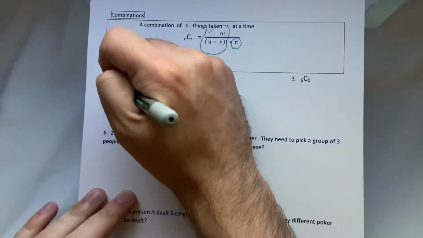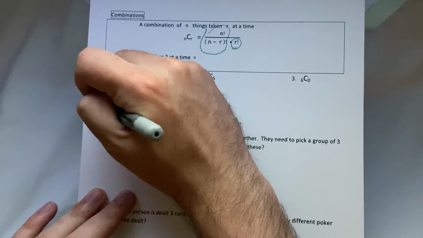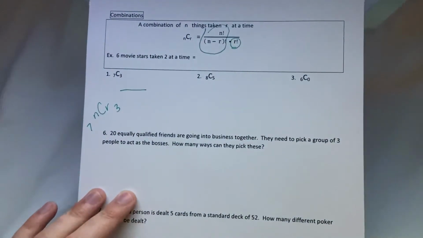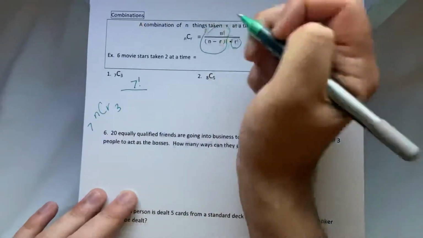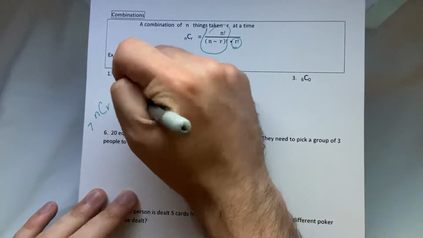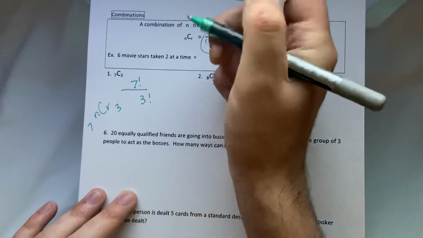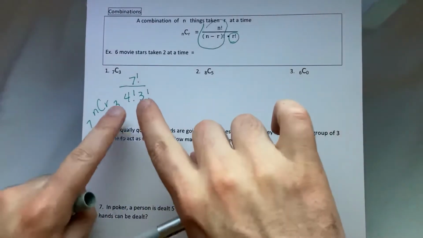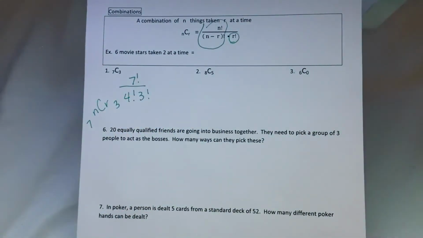So when you see 7 choose 4, in your calculator, this will be the NCR button, and you put the number before and after. The number in front is always the numerator, and then the second number is the denominator. It's the number you're picking. And then if you subtract these two, that's the other denominator number. So you notice 4 plus 3 is 7. So this is a little bit easier.